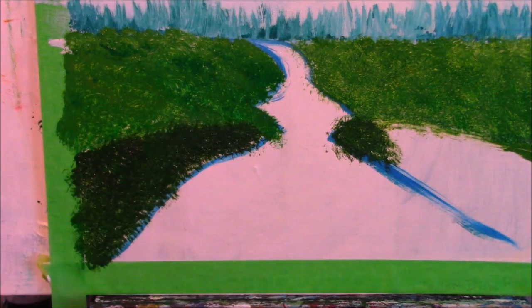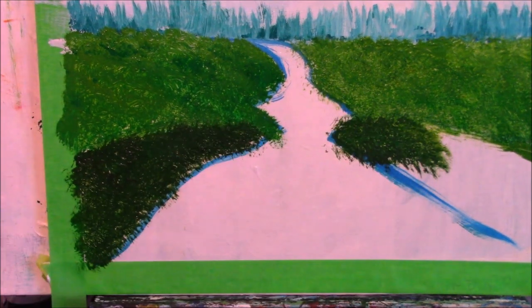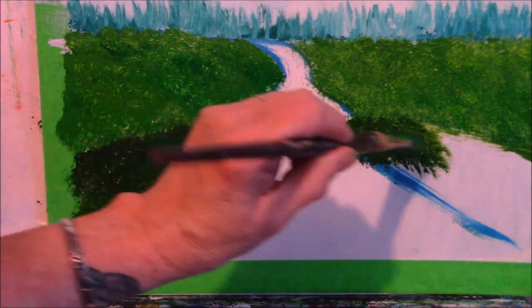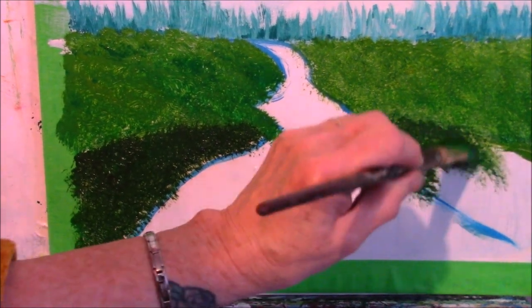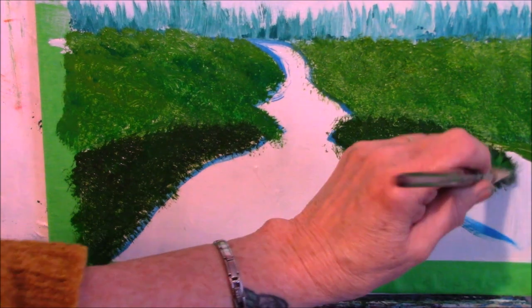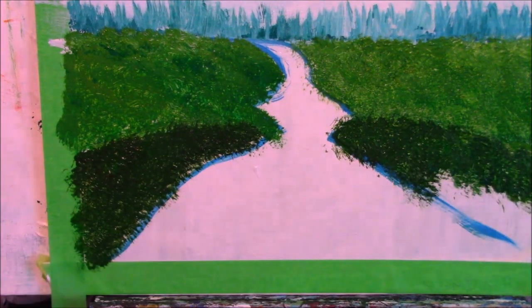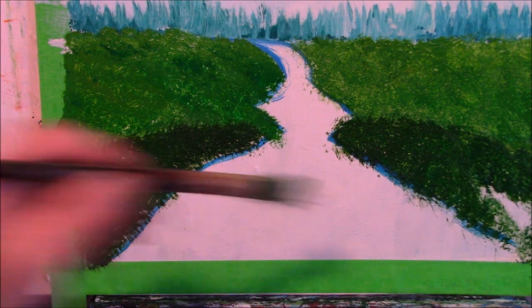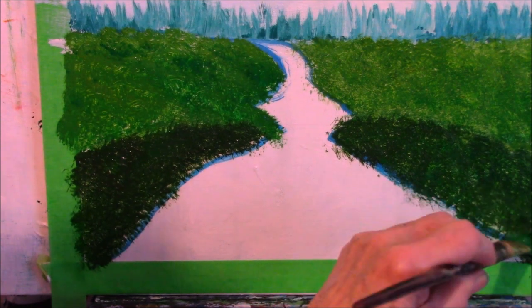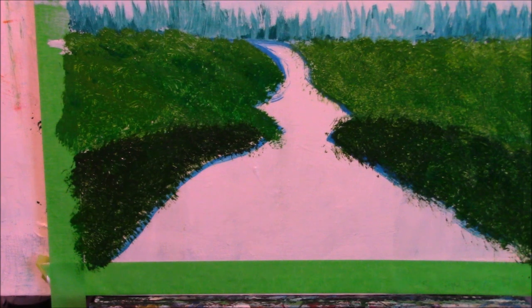See, once you got those lines in, see how easy it is to make your decision then? So you made your decision when you put your lines in, and that way you didn't have to worry about making another decision. The only decision you had to make was if you wanted in shadow, if you wanted to add more grass down here. But once you got the shape, now you don't have to worry about going all over the place and making a mess. So that's perfect. See? Few taps and you got beautiful grass. Look at that. Isn't that gorgeous?